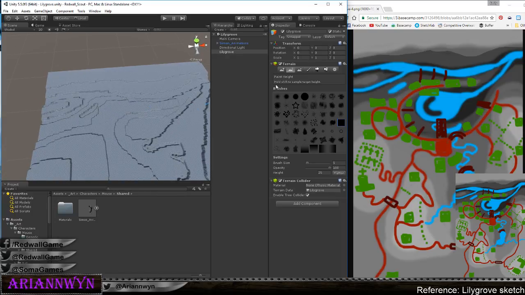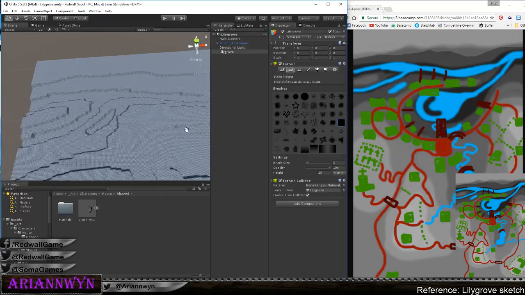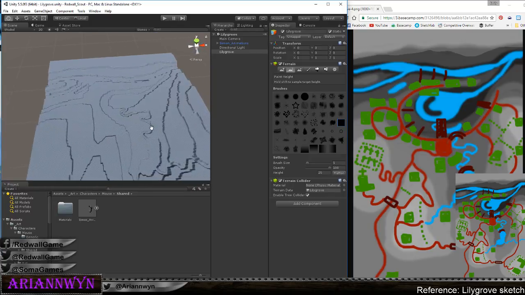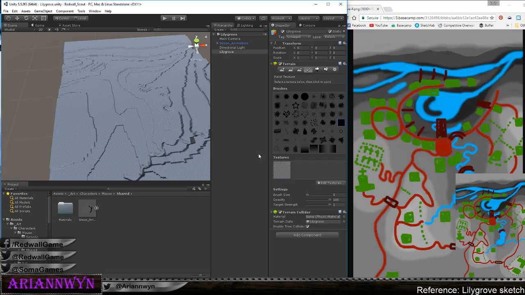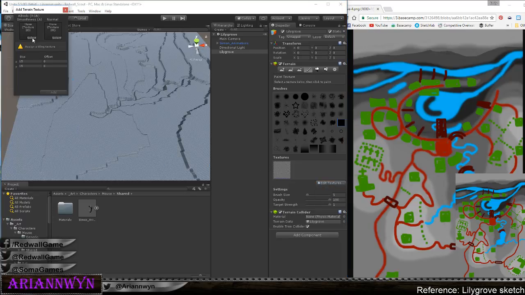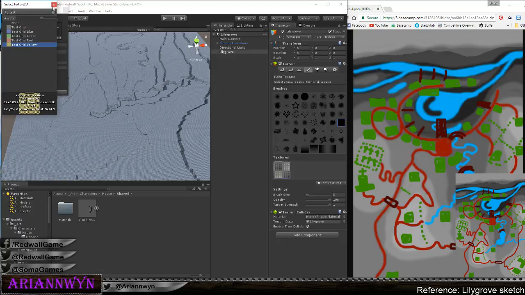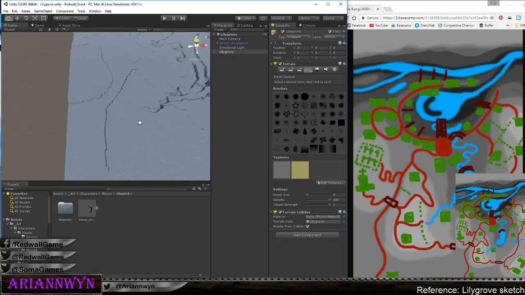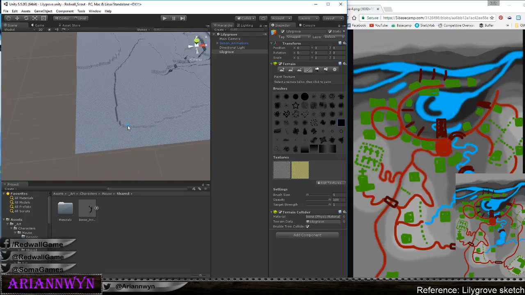Should I maybe paint the water blue, or I could just ignore it. We'll start with the roads, because there's a lot of roads. Make the roads yellow. From down here.